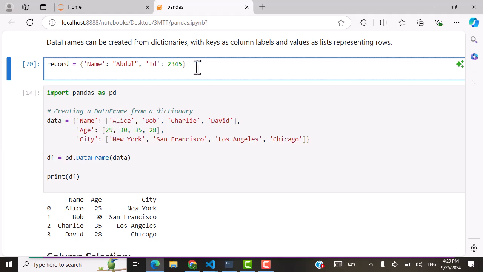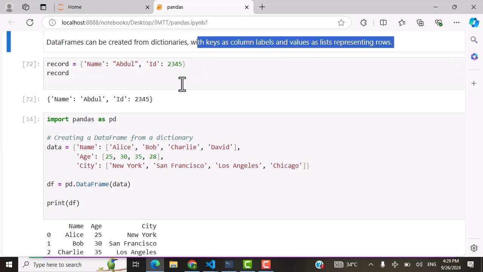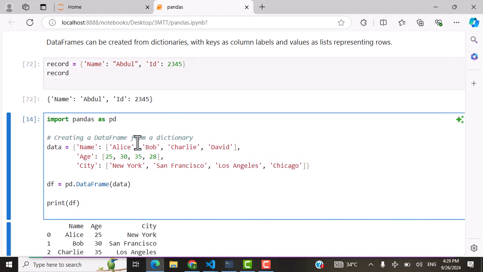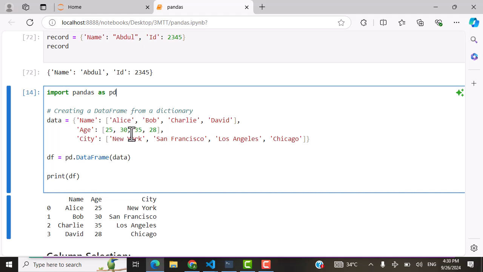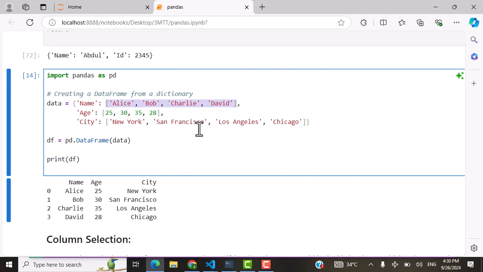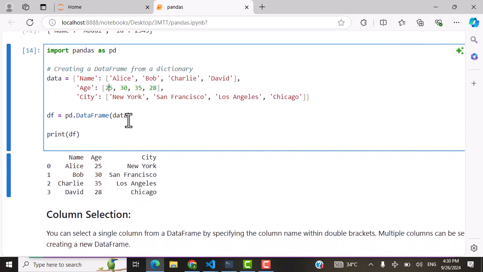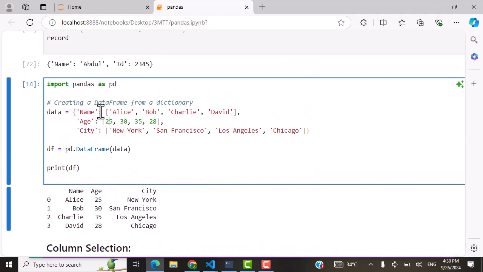It's not just a record of a single student. You want the dictionary to record multiple students and their ID or other information. So you pass a list to it that contains all the names of the students, for instance, or the staff or the customers or whatever. Each key will now be passed a list if you have more than one value to pass to that key, like we've done here.